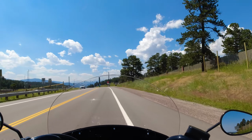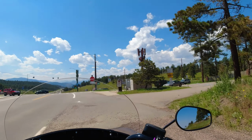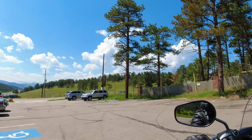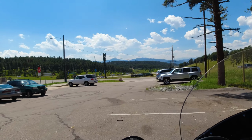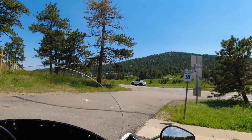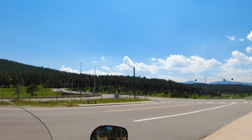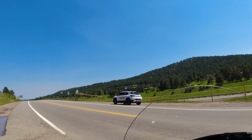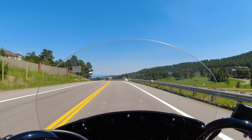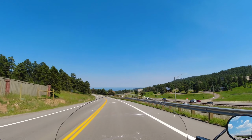All right, so I'm going to turn around up here. This is very ergonomic, very comfortable, very spread out. I don't feel crunched. One of the few bikes for someone who's 6'4" to actually be comfortable on, I would say. I'm sure turning around is going to be pretty easy. Not too bad. Pretty good. That's nice. Nice bike. I don't feel like I really need to gun it, but we'll see how fast it'll go. That's wide open. Wow. That's quick. I got up to 60 in second gear, which is amazing.